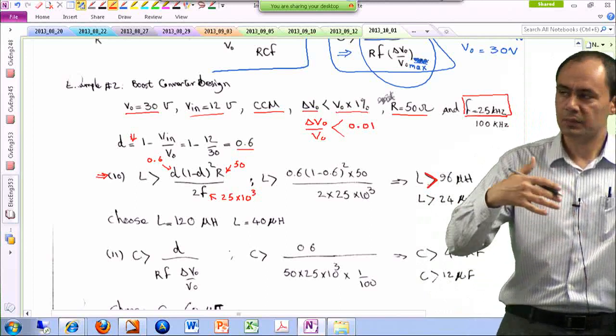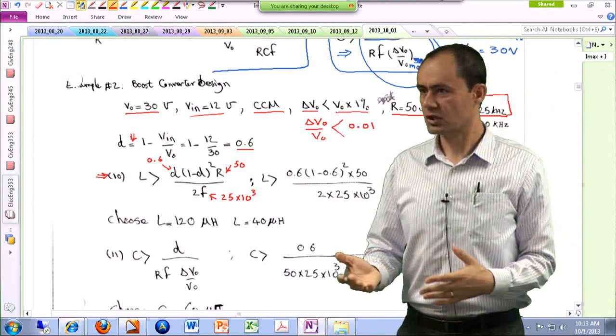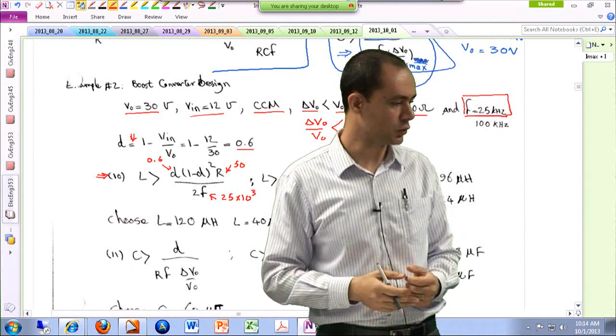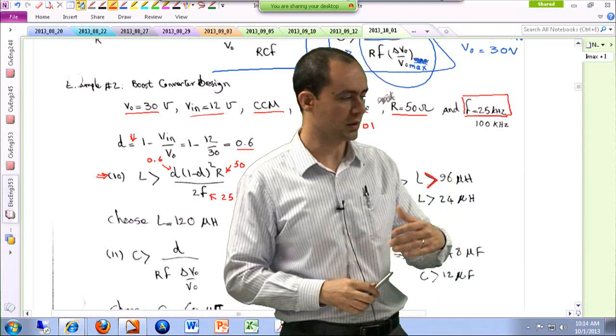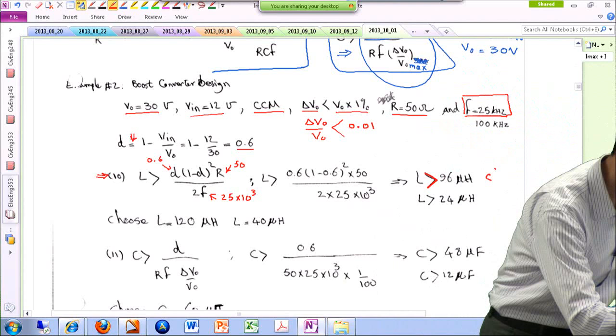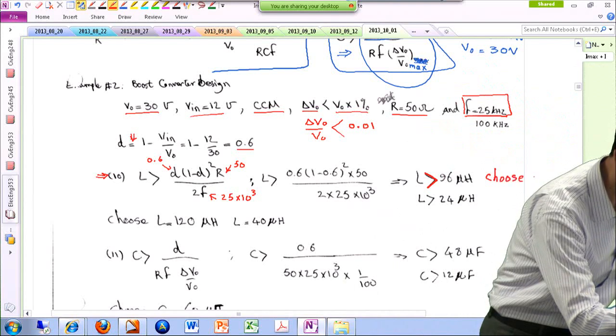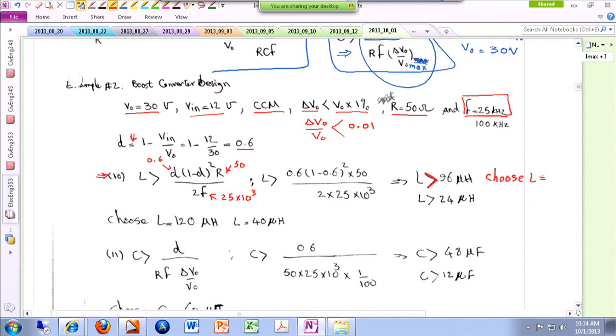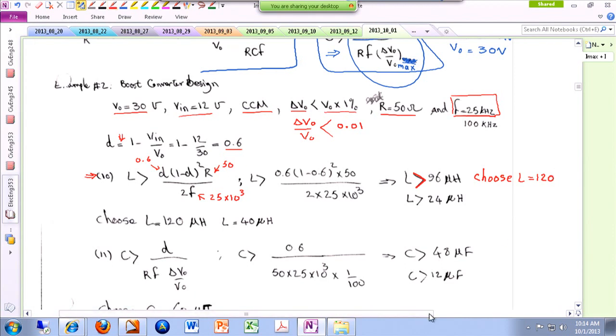And usually you go a little bit beyond that because the parameters in the system may change. There might be aging effects. There might be temperature effects. So you don't stick with 96 micro. You go with maybe 20% above that. Or a simple reason could be you just searched the market and there was not a particular inductor that was exactly 96 microhenries, but you could easily find a 100 at a cheap price. You could easily find 120 microhenries. So you can choose L to be 120. Anything larger than this is fine.